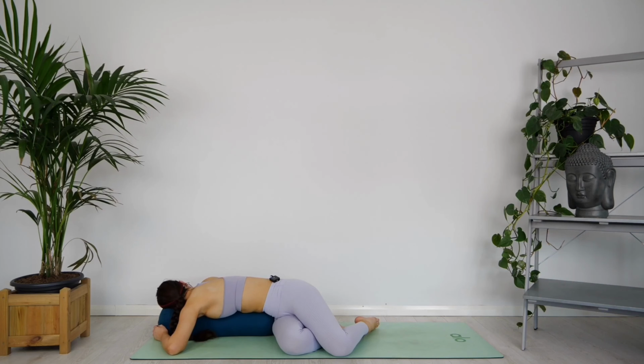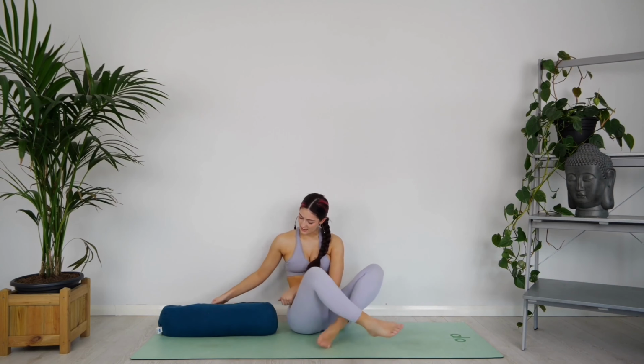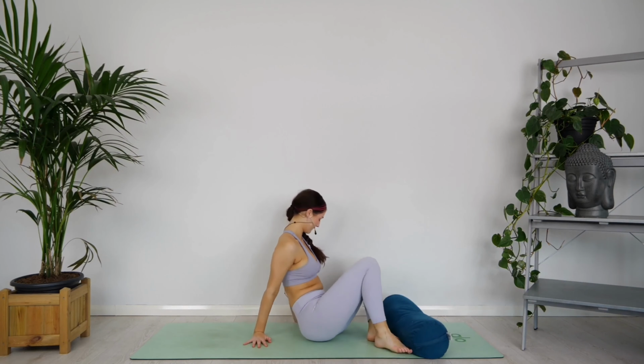Not much longer left here. Let's take 3 more breaths. When you're ready, we'll start to make our way back up to kneeling. We're going to come all the way back down onto our backs now. So meeting back in Shavasana, exactly where we started. Just placing that bolster to the top of the mat if it feels good.